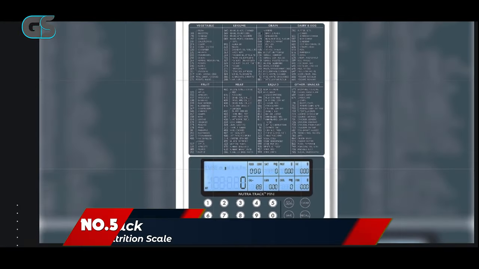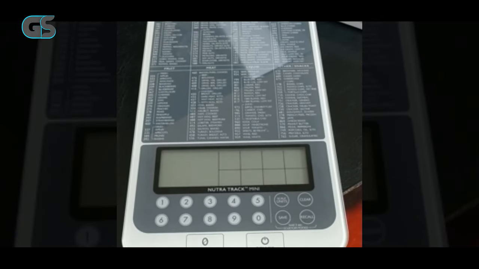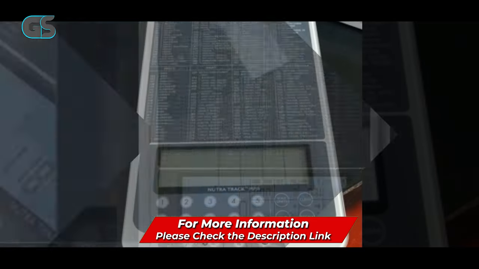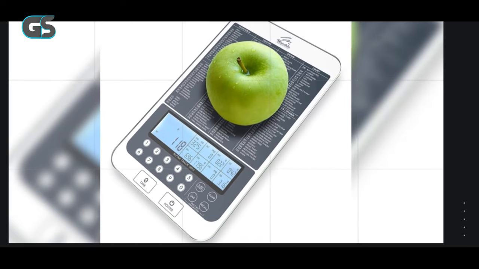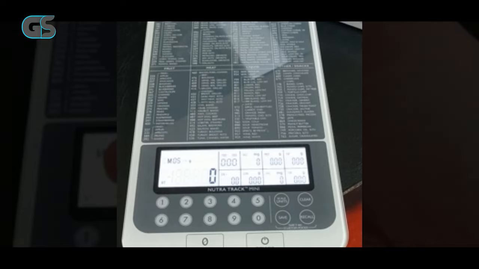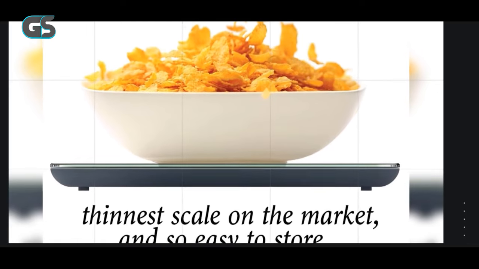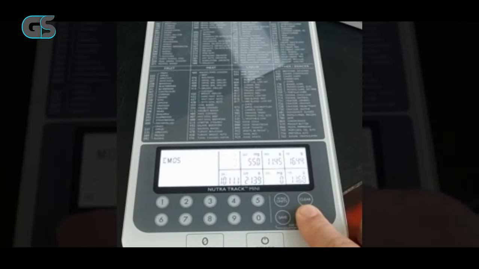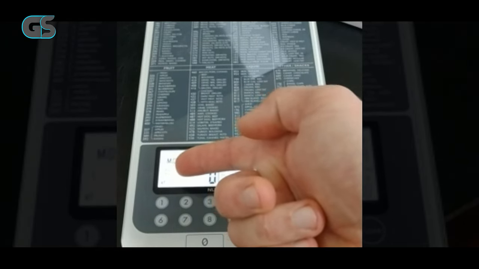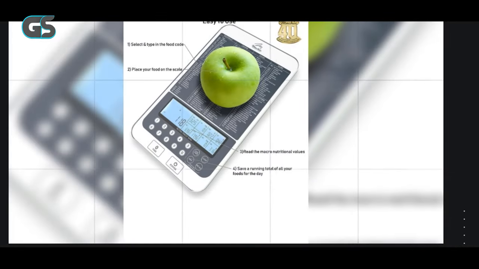Number 5. Nutri-Track Food and Nutrition Scale. The Nutri-Track Food and Nutrition Scale spotlighted in this video redefines precision in culinary nutrition. As an American company, it embodies quality and innovation that surpasses the competition, making it a standout choice for those seeking accurate and reliable nutritional tracking. The scale's unique feature, the proprietary USDA Nutritional Calculator, sets it apart from the rest. This calculator seamlessly calculates the nutritional content of your food based on USDA data, providing invaluable insights into your meal's composition. This feature alone elevates the Nutri-Track Scale to a league of its own.